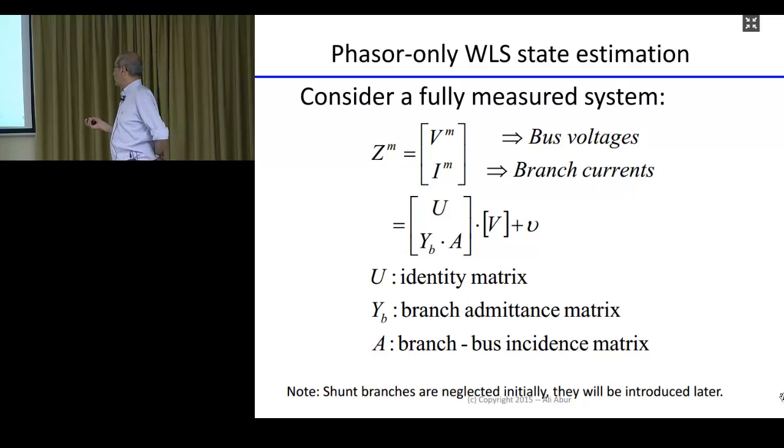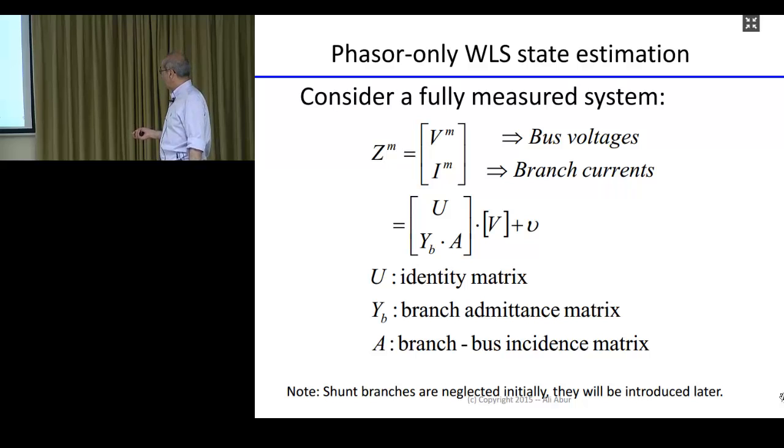And then we can write it in terms of the state, which is nothing but the voltage phasors at each and every bus, essentially the same as this, but not the measured value, the actual value. So that will be the state, plus the measurement errors. If you write it out now as a function, you notice that this is the same as that, except these are measurements and these are the actual values. So we put an identity matrix here. And for these, you can write it out like this, where this product is the product of the branch admittance matrix, which is a diagonal matrix. On the diagonal, you have the admittances of each of the branches that you are measuring the currents through. And A is the branch to bus incidence matrix. So the product will relate the measured currents along these branches to the voltages at each bus.